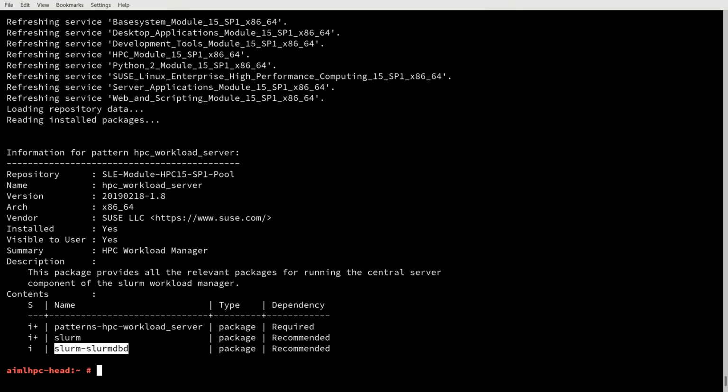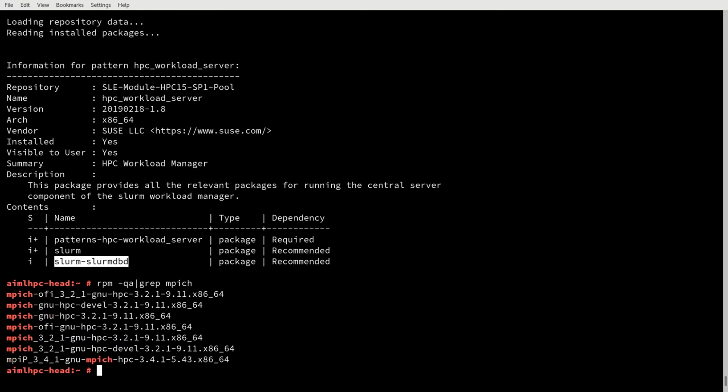As a matter of fact, because of the image that I have installed, I do have some MPICH-like things installed, but not MPICH itself. You can see these things that have been installed. But that's what system administration is all about. That's what managing an HPC environment is all about. We need to install the packages that we want to use. So we'll do that by running zypper.